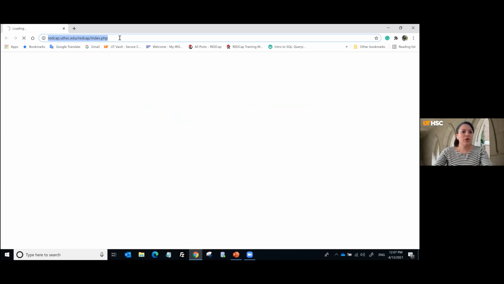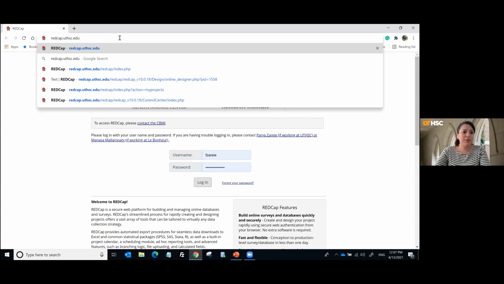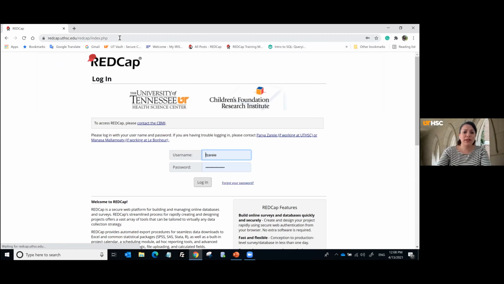Okay. So to get access to RedCap at the UT instance, the link is redcap.uthsc.edu. If you click on that, this is a login page. With your credentials, you can just log into your RedCap account. The thing is, not everyone has access to RedCap by default. If you want to get access to RedCap, you have to fill out our request form, which is on the CBMI web page, and then we can grant you access. It's not the case that with your UTNet ID and password, by default, you can go ahead and log into RedCap.